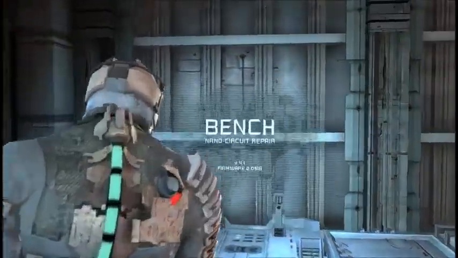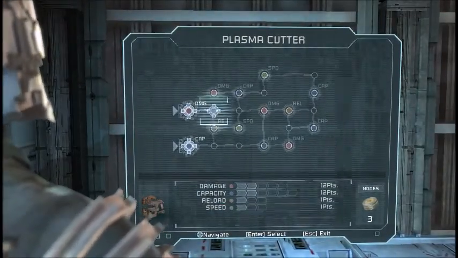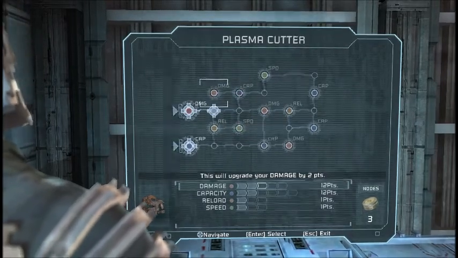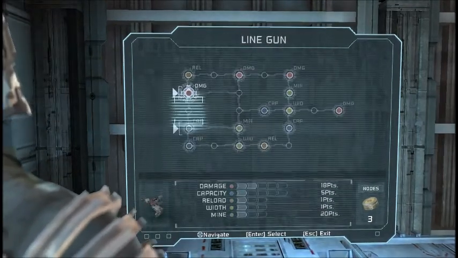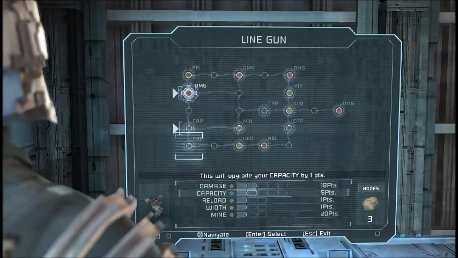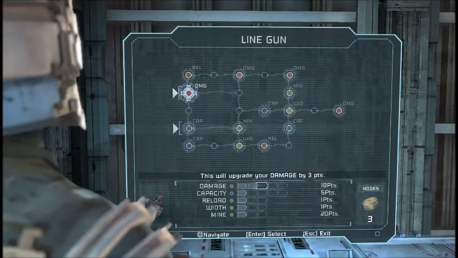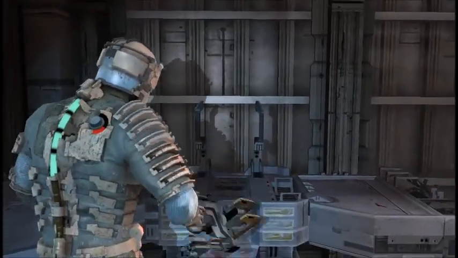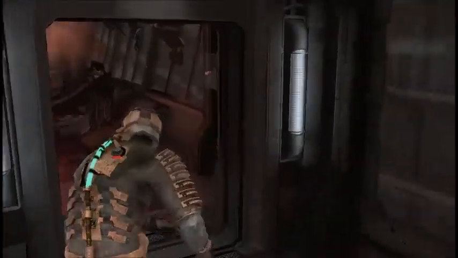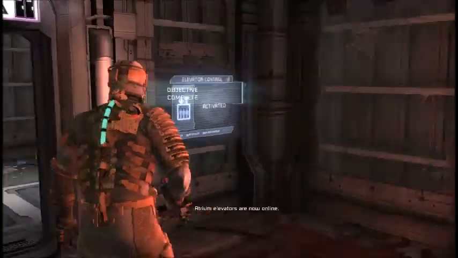Let's upgrade, since we just got that power node. Plasma cutter, of course. Oh, whoops. Let's upgrade the line gun. We will get that, and the damage, because the plasma cutter remains fantastic by itself. Now, where are we going? Are now great success.